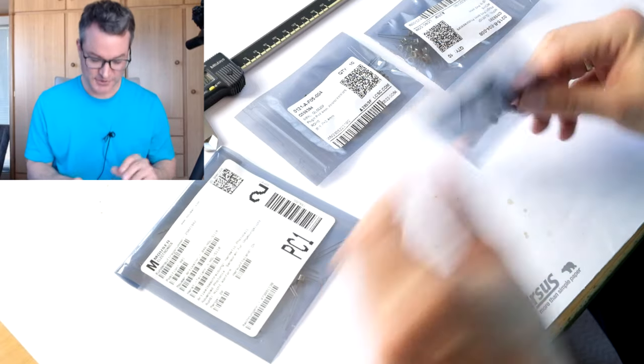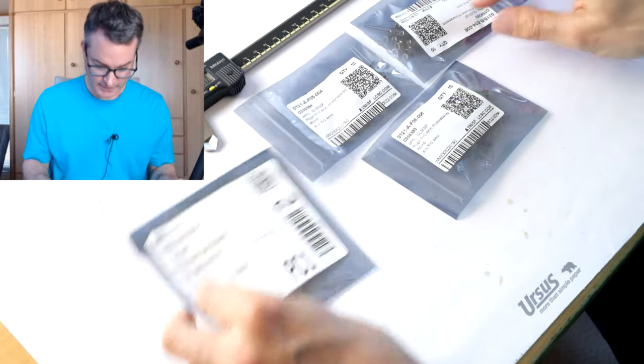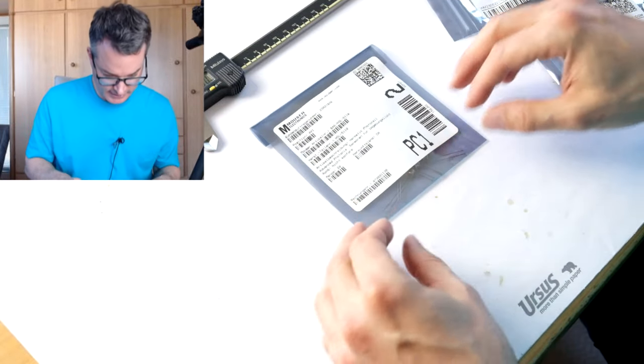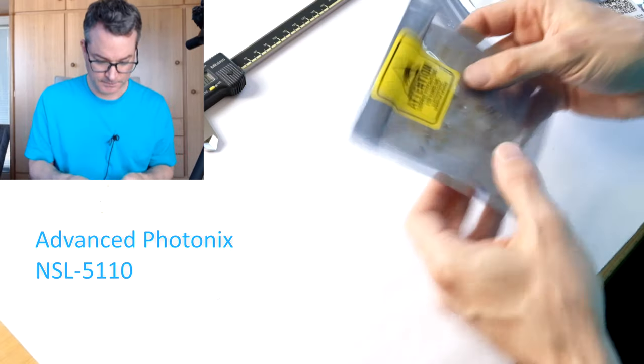Exciting times! New sensors have arrived, both from the US and from China. So let's take a look at what we have got here. From the US, I got the NSL5110.